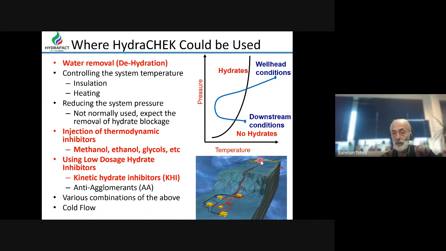And here is outside the hydrate region. So you see that the beginning and end of the pipeline is outside the hydrate region, but the middle can be inside the hydrate region. Or another field can be like this. Yeah. So there are different ways of entering and exiting the hydrate region. There are various techniques that can prevent it. We can prevent hydrate problems.